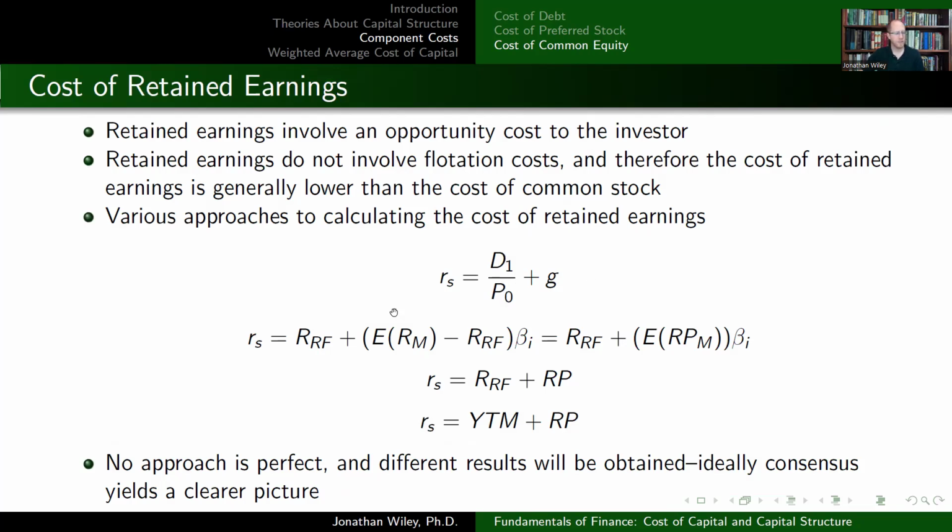Another approach would be to use the capital asset pricing model. That's what I have down here. For that, I need beta, I need the expected return on the market, and the risk-free rate. The good side here is I can probably come up with an expected return on the market. I could probably get a risk-free rate. Beta is a little bit of a question mark here. I can calculate what the beta has been, but that's not necessarily a guarantee of what the beta is going to be or what investors expect the beta to be. So that could be a little bit of a limitation there.